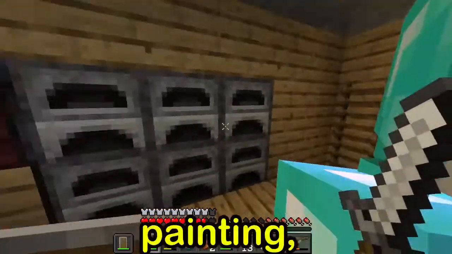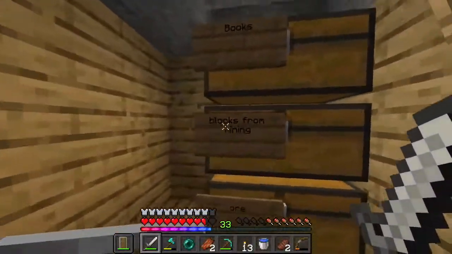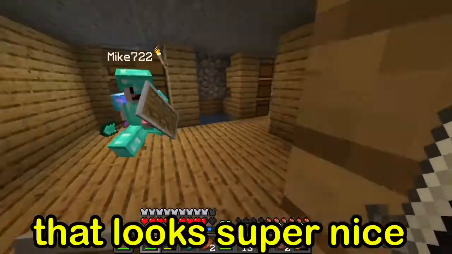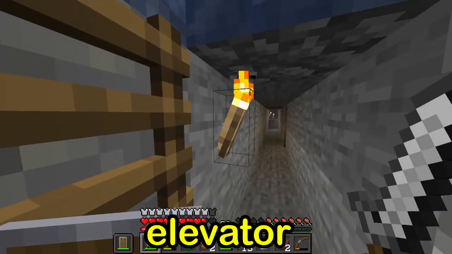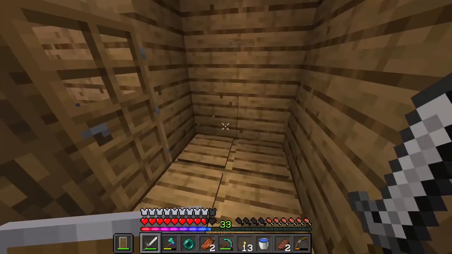We got the beds, painting, all the stuff, smithing table and everything. Then chests. We got a bunch of chests. And an enchanting room that looks super nice. We got mining down here, of course. You hold down shift and then you go down this elevator really fast and it's just strip mining. Michael, come outside. All right. It's like in here.